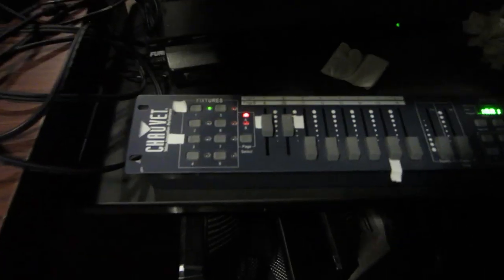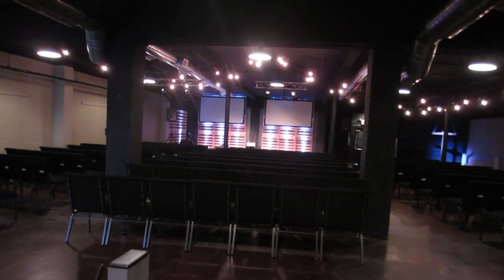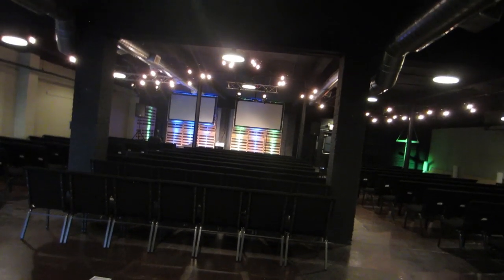And here is the lighting controller that we have. We have the Chauvet Obey 10, and all we're using this for is these two sliders first. So move them down, move them up. It brings the stage lights down, brings the stage lights up. Super simple. And then we also have these buttons here programmed to some different colors. We don't really use them that often. I basically leave them on that one setting. I do have a few others programmed that we had for VBS and stuff. But it suits our needs. It was pretty cheap. I forget how much it is.